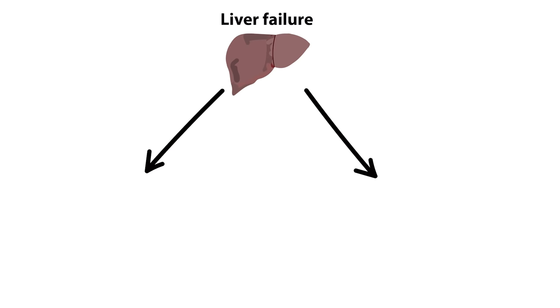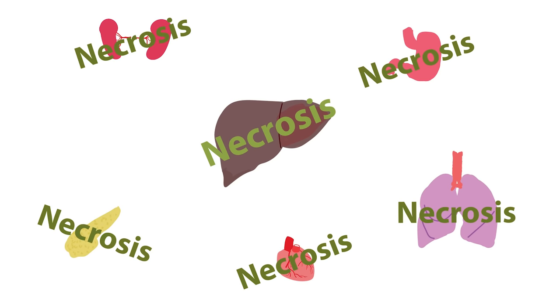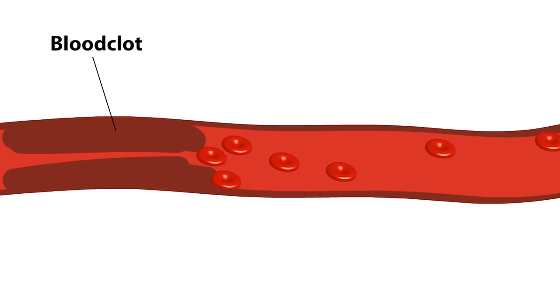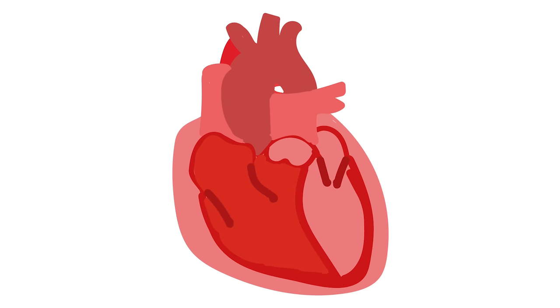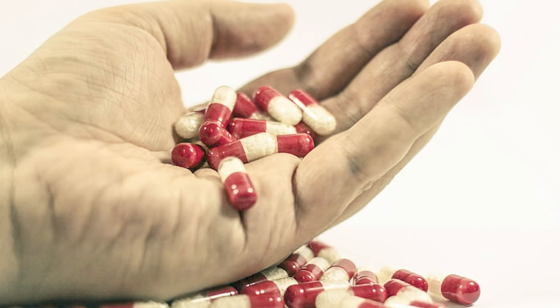And once you've hit liver failure, there are two possible routes. The first is systemic necrosis. When your liver becomes necrotic, nearby organs also become necrotic and begin to fail as well, eventually leading to systemic organ failure. The second route is heart failure. When the liver dies, circulation in the organs slows down until it eventually stops from clotting of the blood vessels. Blood backs up into the hepatic portal vein all the way up into the inferior vena cava, then into the heart, filling the right ventricle with so much backed-up pressure that it can't pump blood out. The patient then succumbs to right-side heart failure.